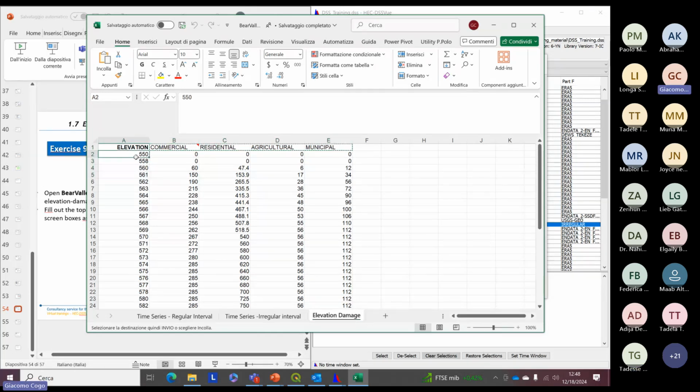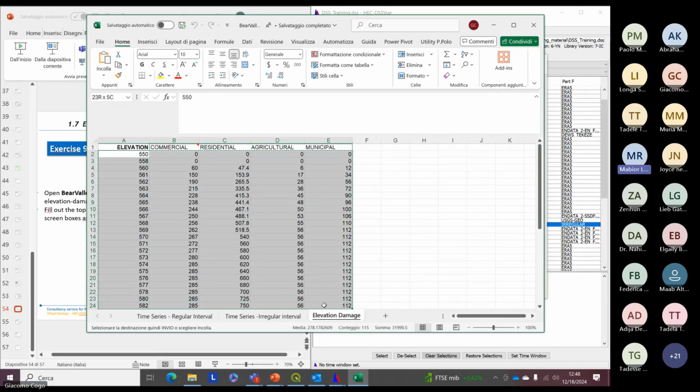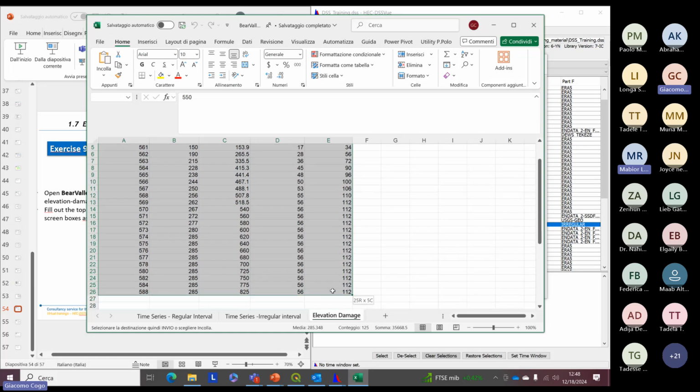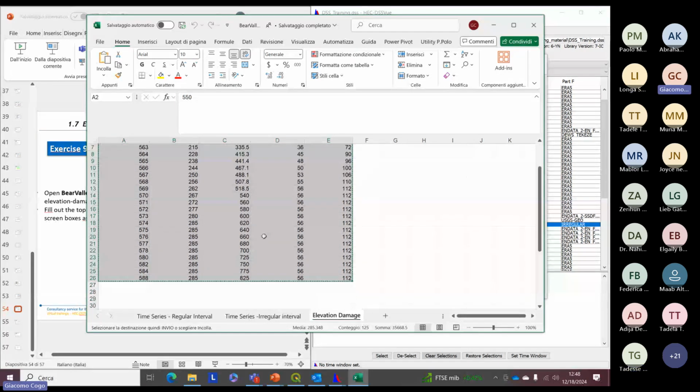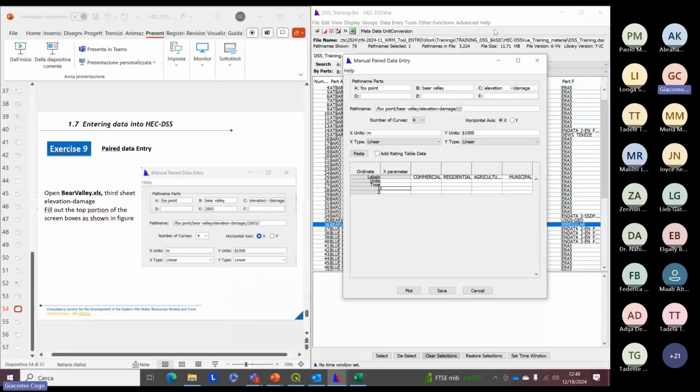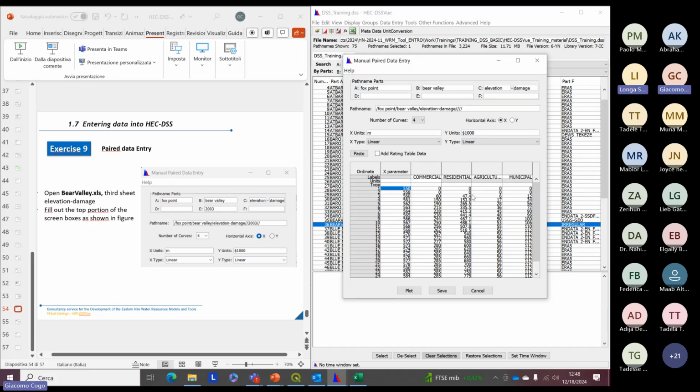These values from here to the end, so all the numbers here. We can copy all the numbers, the whole table, and paste it here in the first cell. Okay, and now the table is completed.